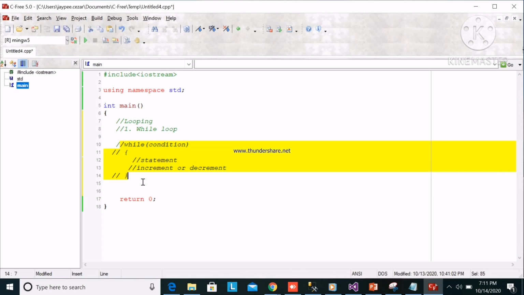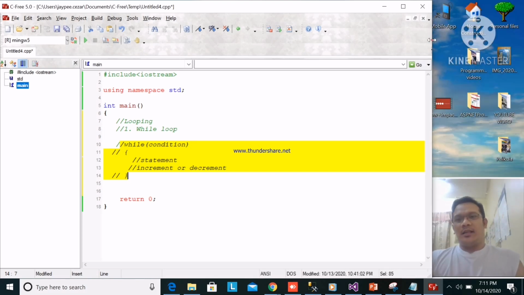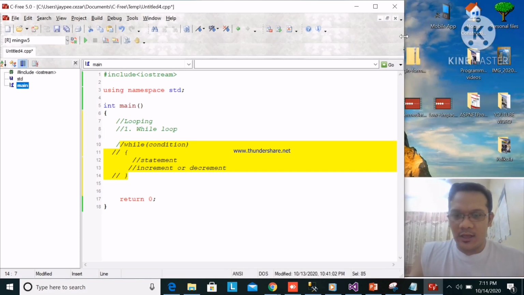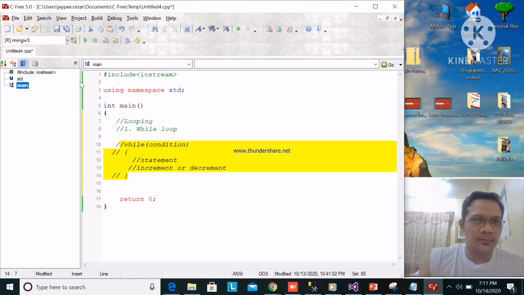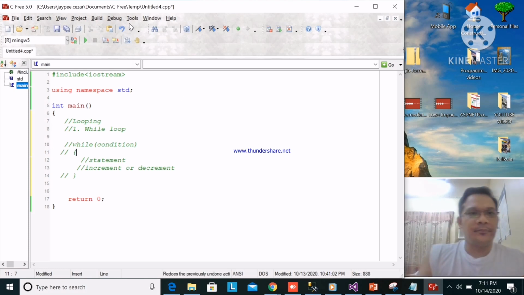Ganito ang syntax niya. Ang syntax ay kung paano siya isulat o i-program. Yan ang tinatawag na syntax. Ang syntax ay ang porma niya kung paano siya isusulat sa programming. Okay? Dinilitan ko para makita ninyo at maintindihan ninyo ang sinasabi ko. Ayan, mas malaki na.